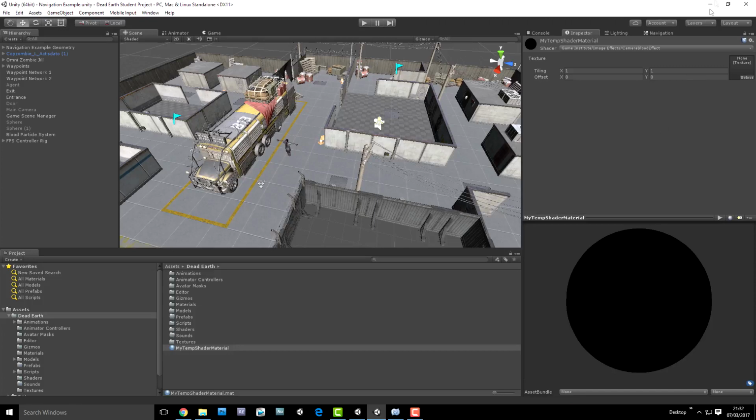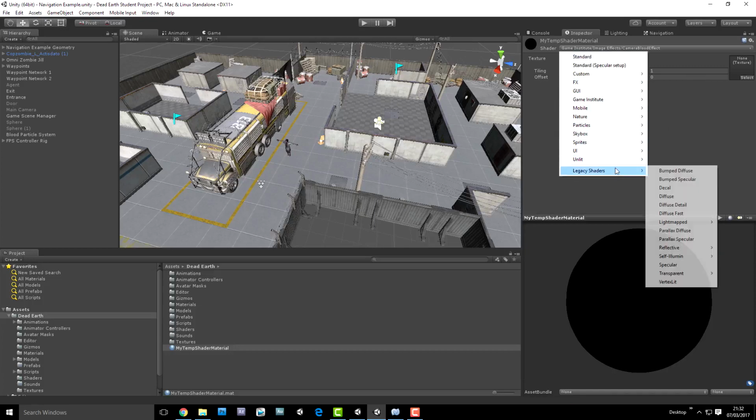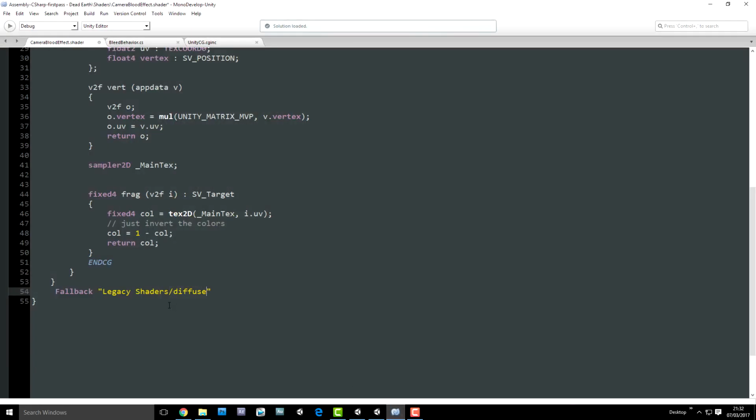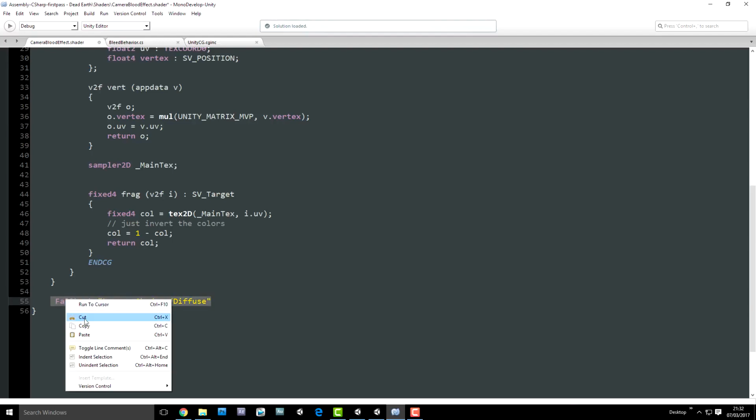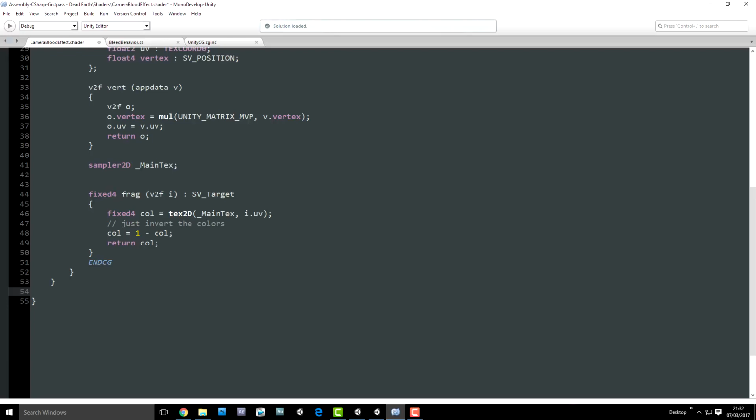Was it a capital D? I can't remember. God, my memory's terrible. Yes, a capital D. So that's how we would fall back to the old legacy diffuse shader if we wanted to. Of course, it would look crap, but at least your game would run. But like I said, we don't need that for image effects.